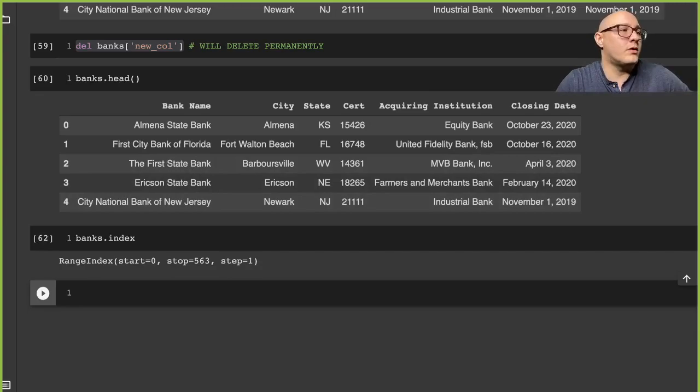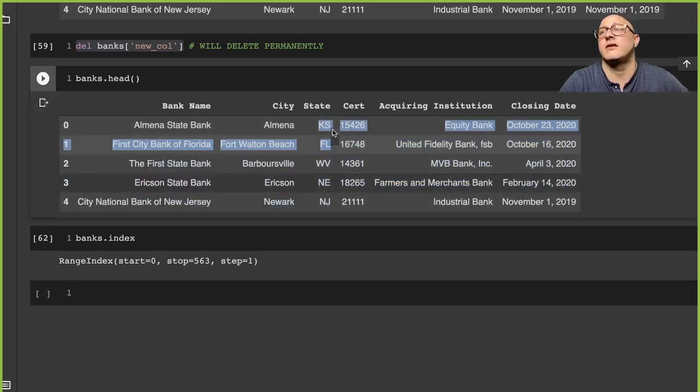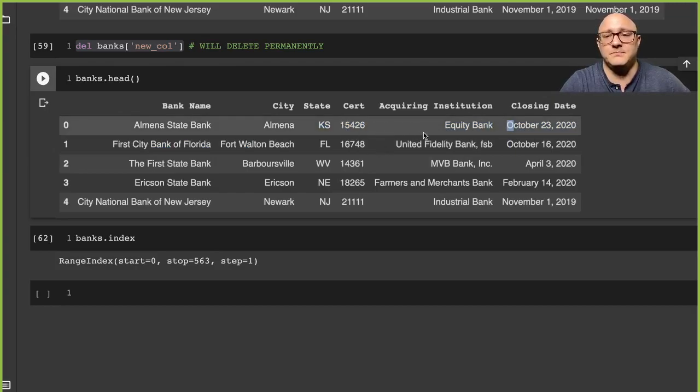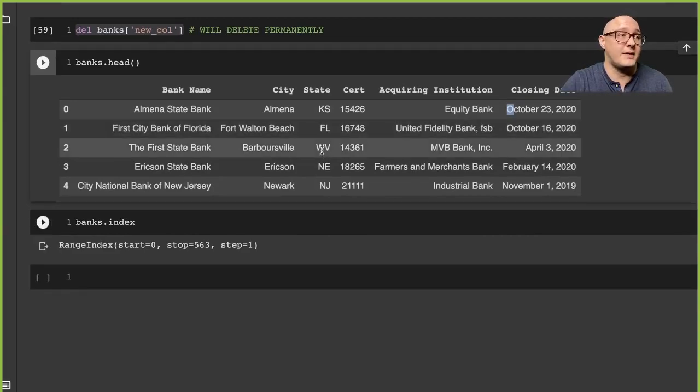Now, one more thing that we can do. Let's do maybe two more. So first, let's sort this. Right now, notice that none of these are in any type of order. They're just in the way that they were put in. My guess is we would maybe want to see them by the closing day. But let's say we want to clean up this data set a little bit. We're not going to group them right now, but we're just going to sort them by the state.